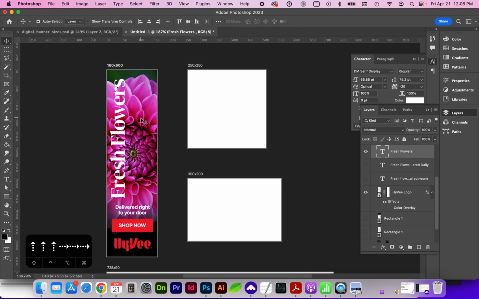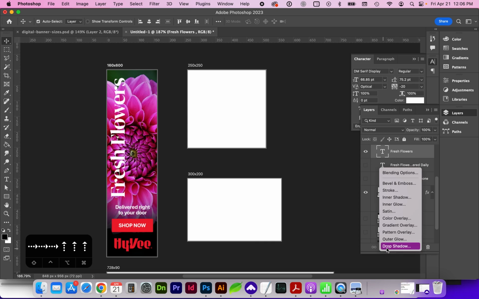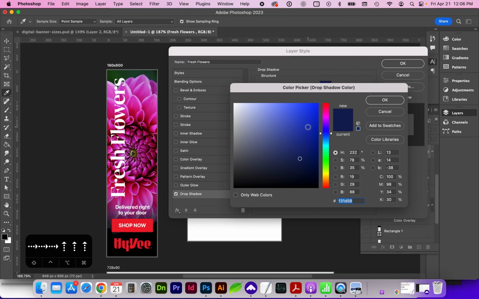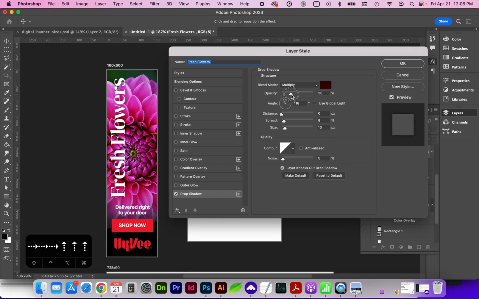Maybe instead of adding black to the background, we could also add a drop shadow to this text. With that layer selected and the FX icon, you can either do outer glow or drop shadow. And I'm going to add a black or a very dark color. And you can see as I change the opacity, you decide if it's a subtle drop shadow or if it needs to be heavier. In this case, I don't think we need to go too heavy since we have good contrast with that large type. And you can decide if it's offset. I don't think we need much of an offset here.